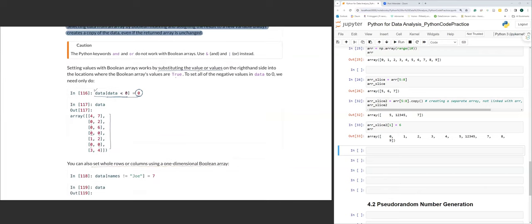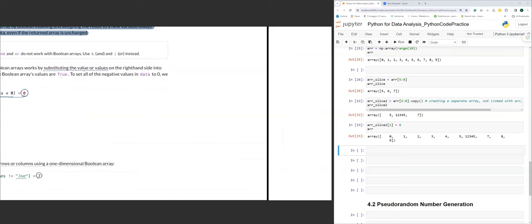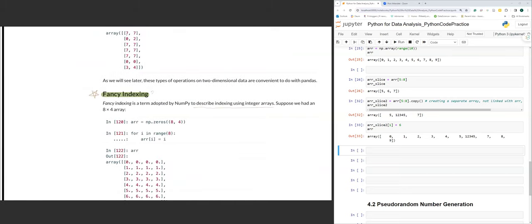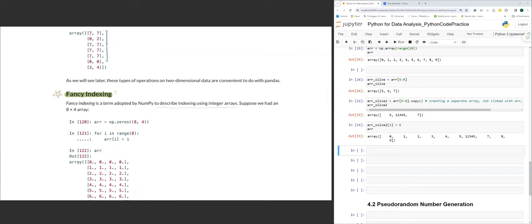Yeah. And also everything that is not Joe, equals 7. In that case, we also see that every array element that is not Joe is changed into 7, right? This seems very similar to me, like some tidyverse stuff in R. It is very similar to the tidyverse approach, and also the base R approach. It is a very good extension approach when we try to manipulate or extract the data set by using other indexing or Boolean outcomes. So yeah, which is very interesting.